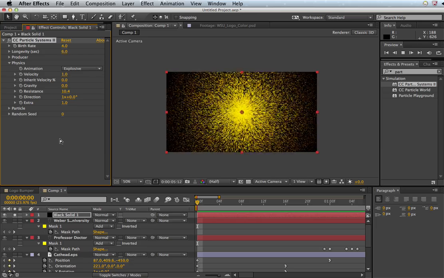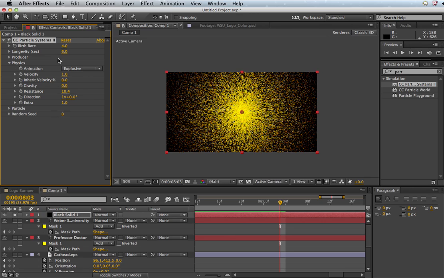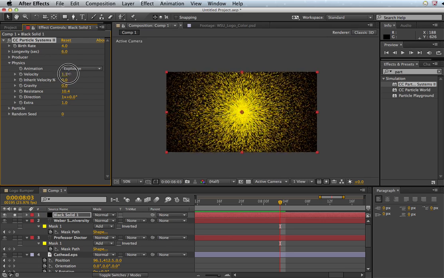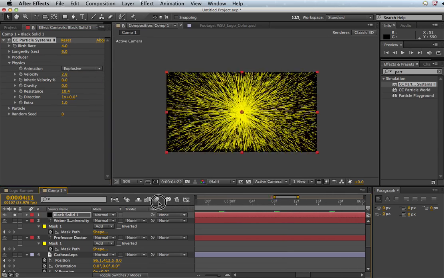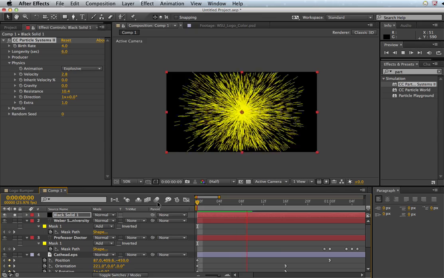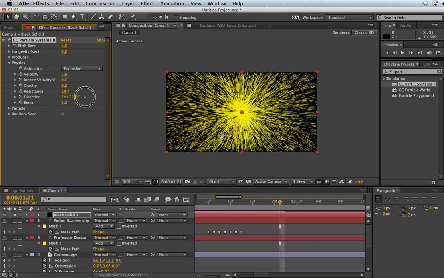Firework. You can increase the velocity so that they fly out faster. Okay, it's a lot more explosive. And you can change the direction at which it'll go.